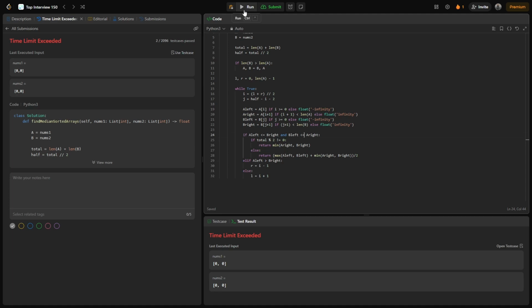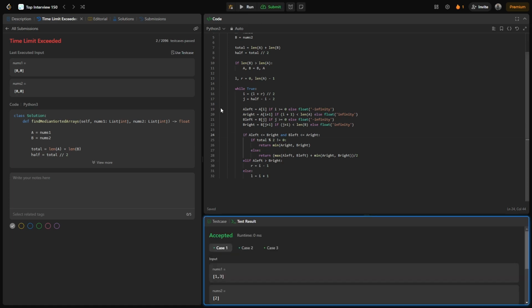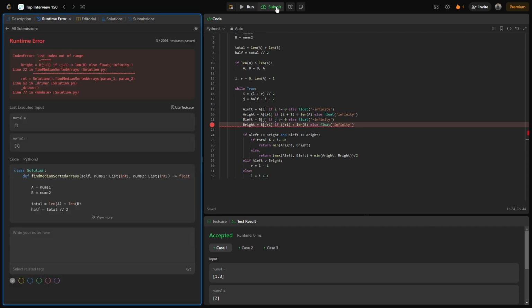So in this case, if I run it, my test cases are going to run properly. And if I submit the code, the error that I was getting when both the values of num1 and num2 are the same is going to get resolved. It is showing one more error, which is, it is saying it is out of bounds.